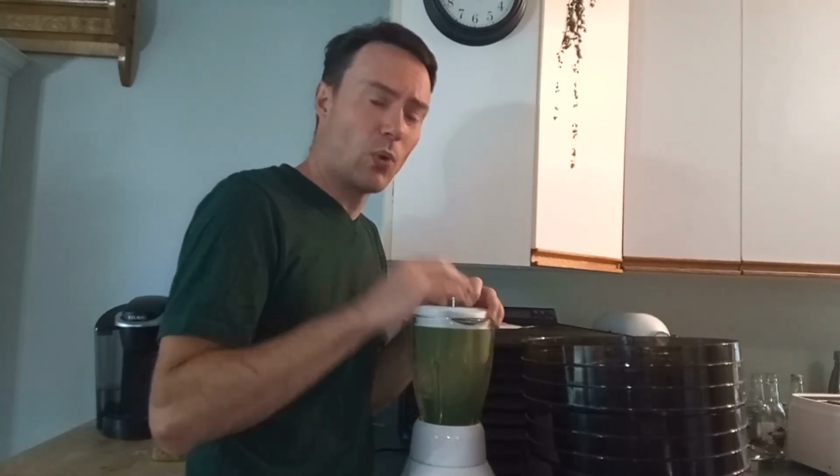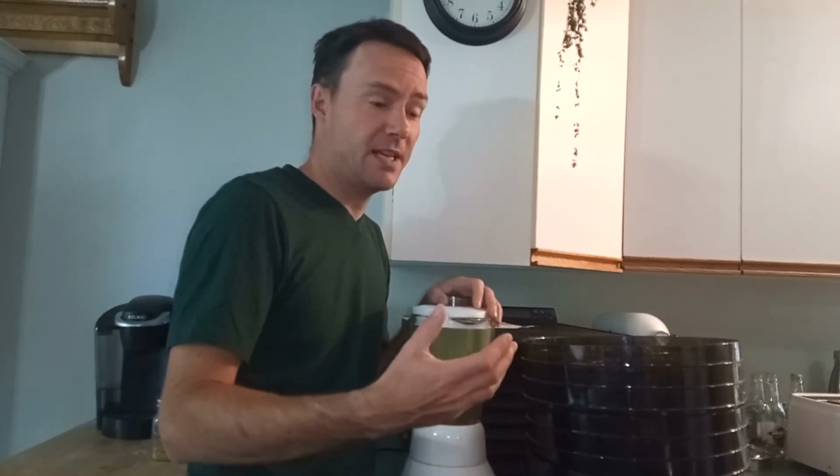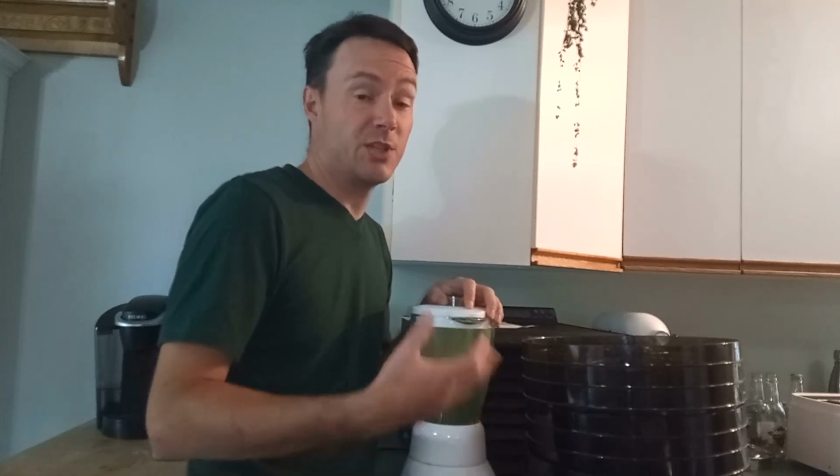So let's kind of review why we're doing this. We harvested all kinds of vegetables, leafy greens, and you can even do leaves of other plants like broccoli leaves and leaves off your pea plants. Those also are really good to consume. They contain the same nutrients that are found within the parts of the plant that we generally eat.